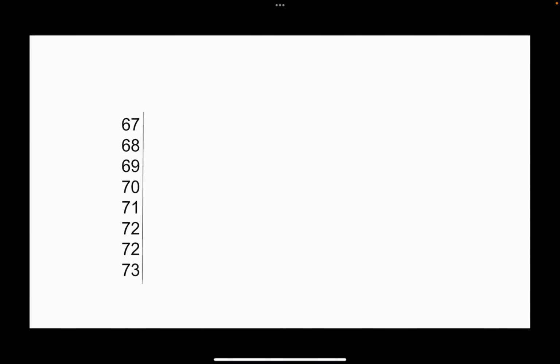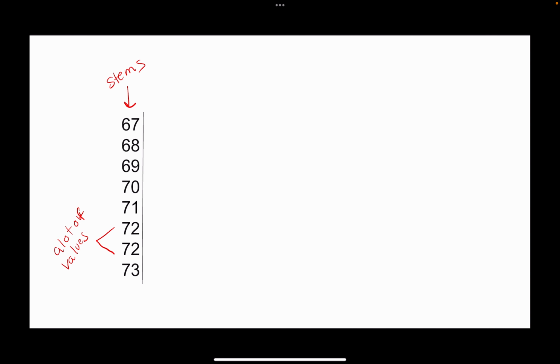So first off, this is for the geyser eruptions. This right here, these are the stems. The reason I have 72 twice here is because there's a lot of values with 72 in my first two for my hundredths and tenths place. There's a lot of values there, so I split them up. So I'm going to do 0 through 4 on 72 on the top one, and then 5 through 9 on the second one. So I'm going to go through, I'm going to put them disorganized first, and then we will redo this in an organized fashion.